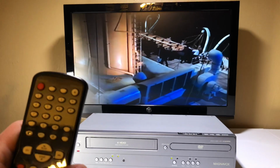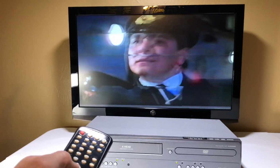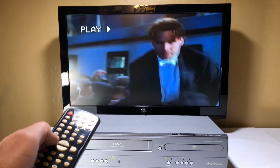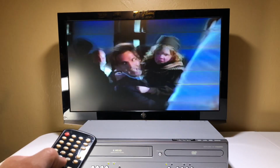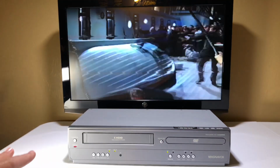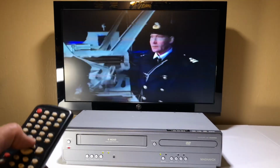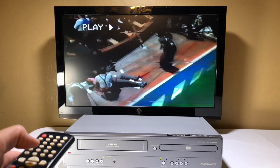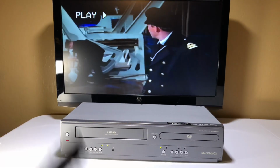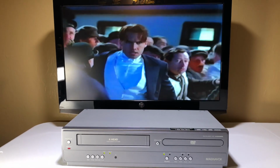It's playing. We're going to do some play fast forward. That's good. We're going to make sure when we change modes on here that it still works. And then we're going to do some play rewind. There we go, that works great. This is a really solid unit. I've sold these before, and I've never had a return on one of these. These are always very, very good units. I did have one that had a problem, but I think the previous owner of the unit caused it.